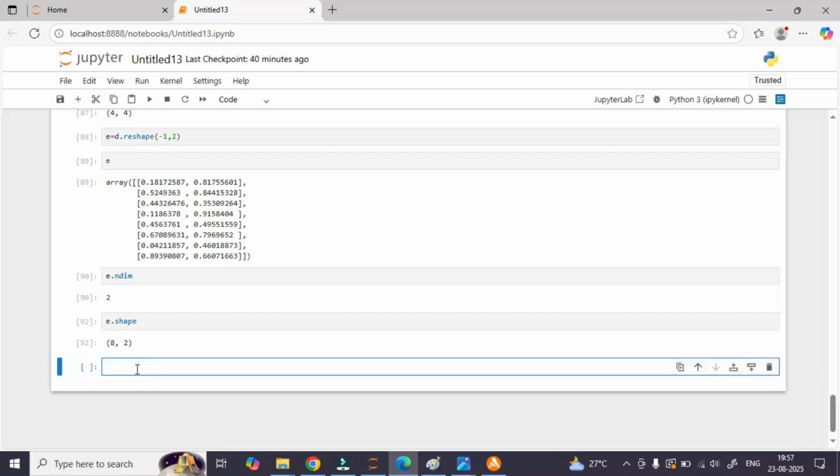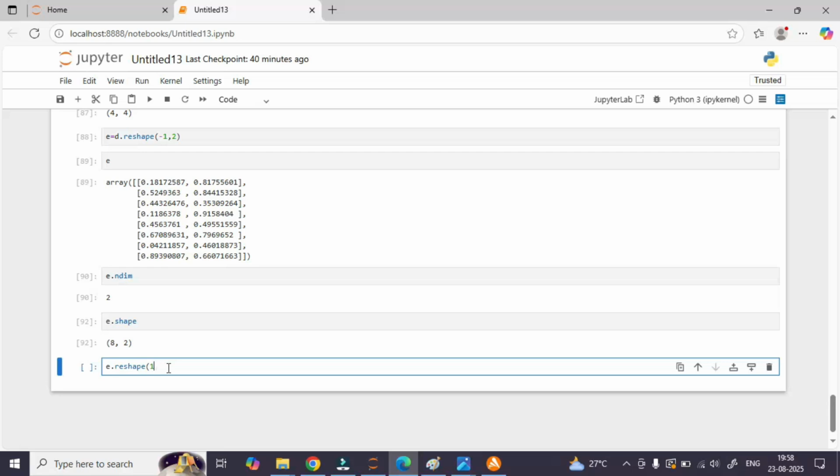Suppose we don't want to have columns. I want it only in a row form. Okay, e.reshape.